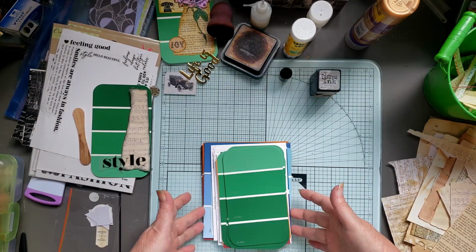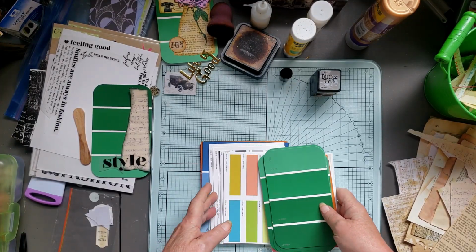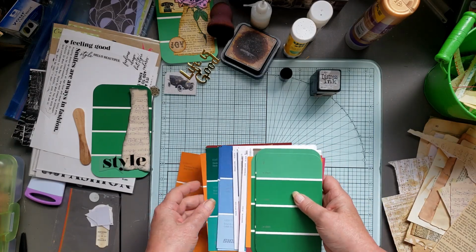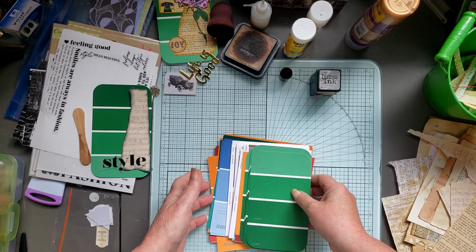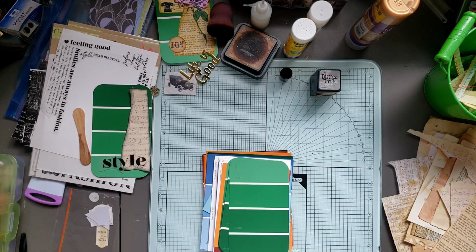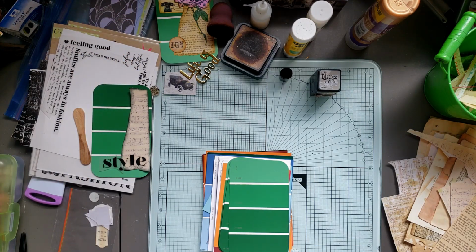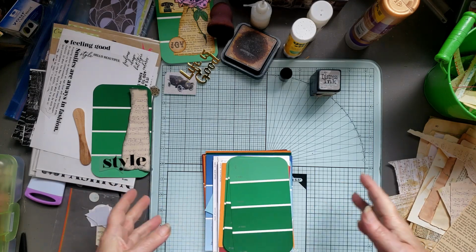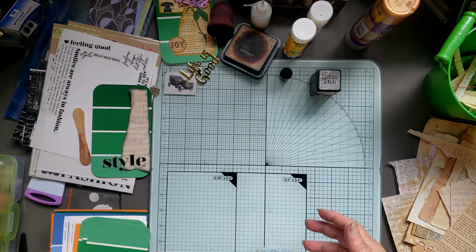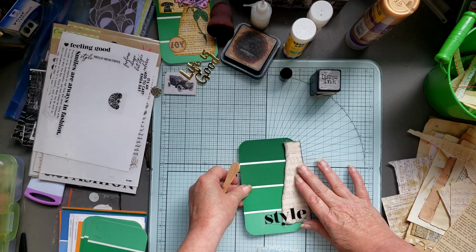So today I'm working on some tags and some journaling cards using paint samples that you can get basically at any hardware store or paint store that carries paint. They have them out on display, so you can pick up a few like I have. I was starting to do it and realized I need to put my camera on to show you how I use these. So basically that's what we're going to do today. I had started this one, so I'm going to finish this one up to start with.